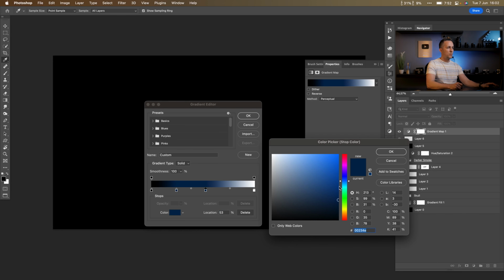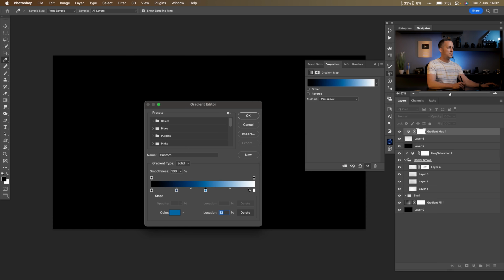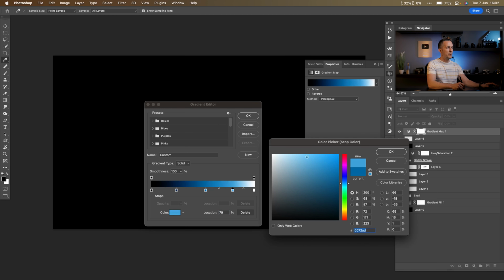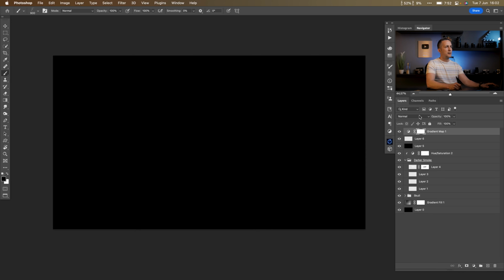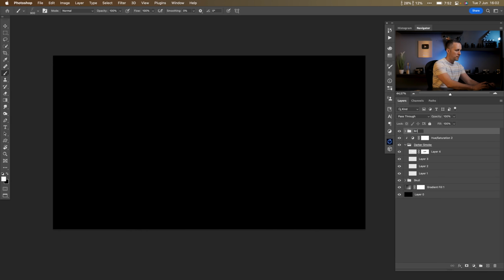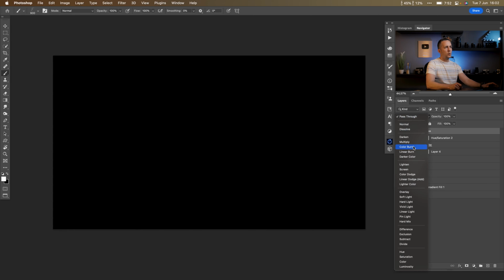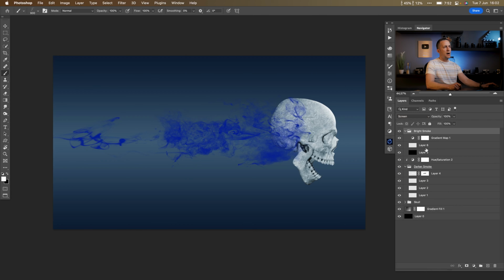And here I will just quickly run through these settings. If you want to go step by step and see why I'm doing this, you should check that tutorial there. All right, so I will go with something like that. Group these, Control Command G, name it bright smoke, and set the whole group to screen blending mode. Perfect. And now I will paint on this layer and the layers in between.